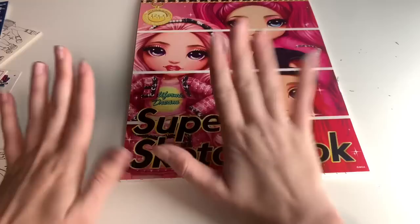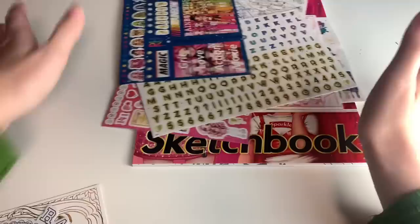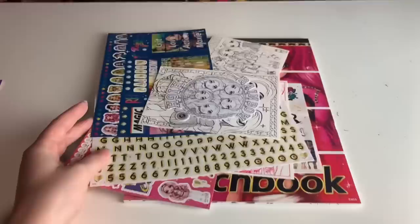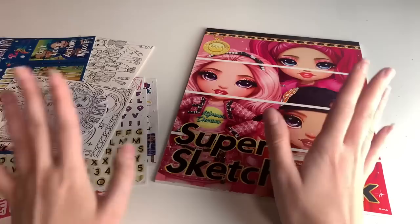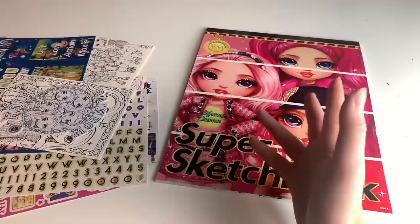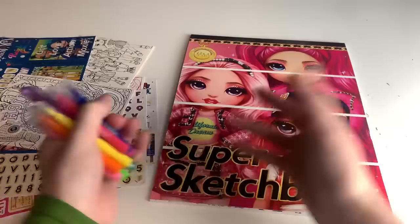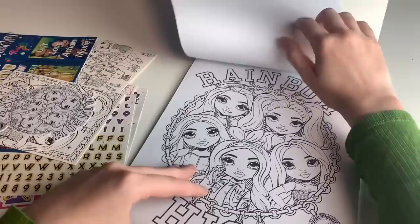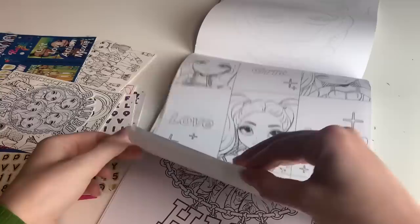I'm going to give a maximum $5 value to the sketchbook and $5 to the supplies — can I justify $10 for all the rest of this stuff too when I've already overpriced the other stuff? To make this set 100% worth it to me, include a pencil box or a pencil bag. Give me somewhere to put all my Rainbow High crayons and pens. I also think it's funny it's called a super sketchbook. The Rainbow High art style is extremely intimidating — I would like a 'How to Draw Rainbow High' coloring book, please.